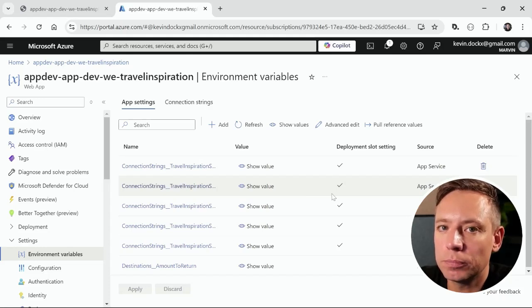Time for the section summary. This section was all about working with Azure Storage. Azure Storage is a cloud storage solution offering the things you can expect from it. High availability, replication, scalability and security. It's also a managed platform as a service. The most important types of storage are, in my opinion, table storage for storing non-relational structured data, so no SQL. Blob storage for storing large amounts of unstructured data like images, documents and videos. And queue storage for storing messages that can be processed asynchronously.